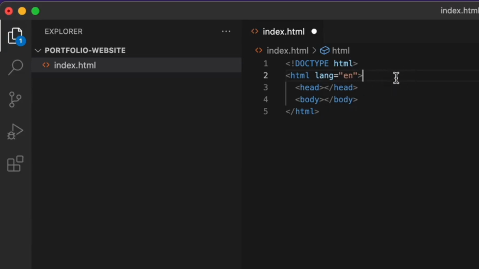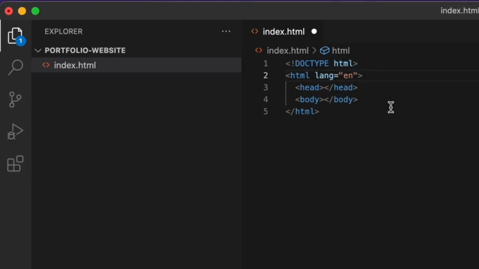When we set an attribute value, we use double or single quotation marks. It doesn't matter which one we choose. What's important is that we pick one and stick with it. We don't want to mix them up. As you can see, the code editor changes color when I change one of the quotation marks to inform me something is wrong. When I fix the quotation marks, everything goes back to normal.